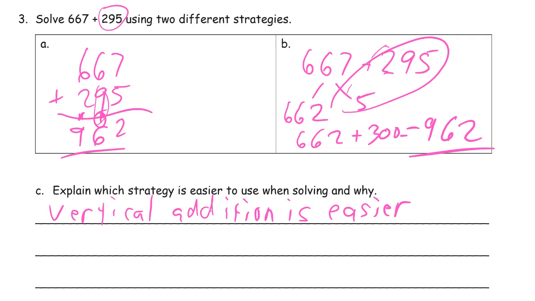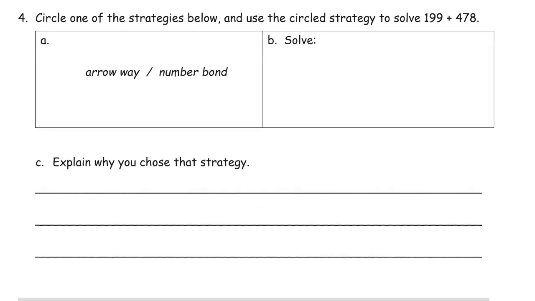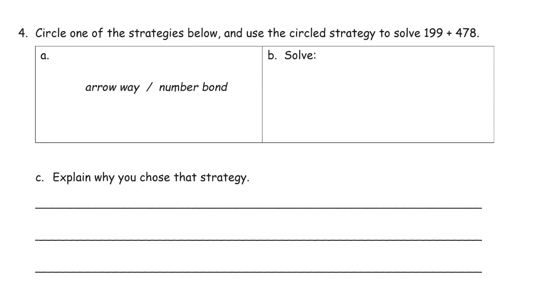I'm going to say here that vertical addition is easier. But it's really, it's only easier really if you have to write it down. If you can do this mental math and think, oh, that's 662 plus 300, 962, it's a lot faster than even having to, by the time you've done that in your head, you're not even done writing down the 667 plus 295. But as long as you have to write it down, vertical addition is probably just easier to write down. It's easier to write on paper. And if you wanted to say that this method or whatever other method you did was easier, there's all kinds of different reasons why. So there's not just one strategy that's always the easiest. You may have done two different strategies and not even tried vertical math. You could have done arrow way.